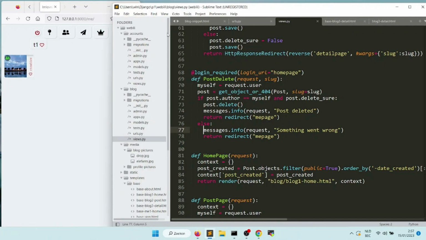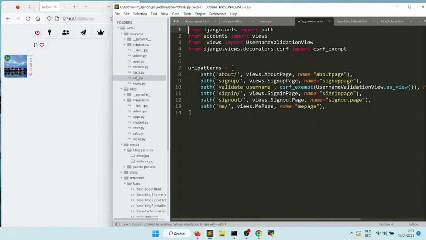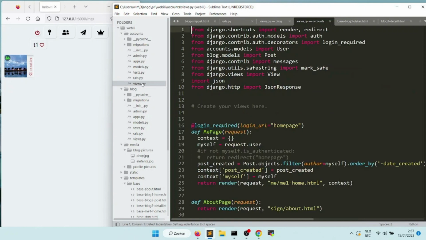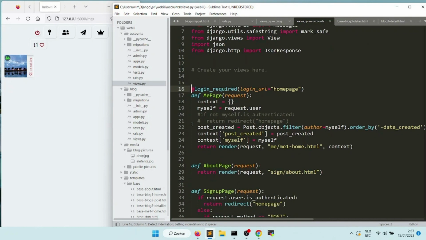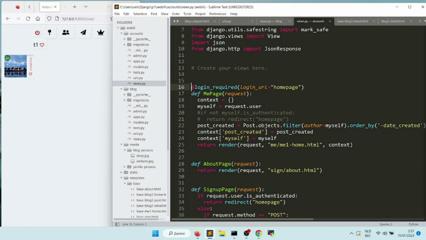Checking the code used, starting with the URL. We moved it to the Accounts app as it makes more sense to us. We already know this. We have the URL, the task, and the URL name. On to the task. It's wrapped with the login required function. The name is freely chosen. We define a context box, request the user, and store it in a variable. This deactivated snippet of code equals the login required function. So using the function saves us repetitive work when a user needs to be signed in to use a task.